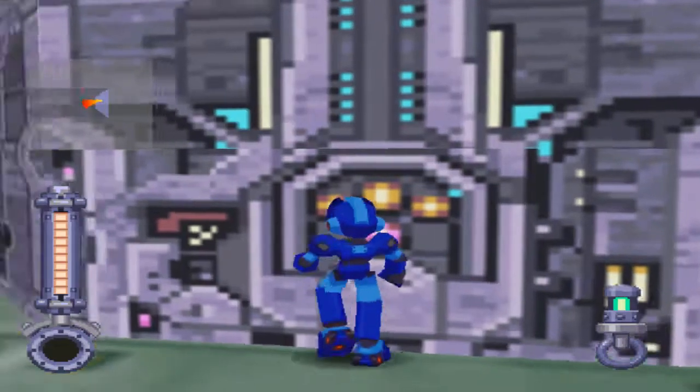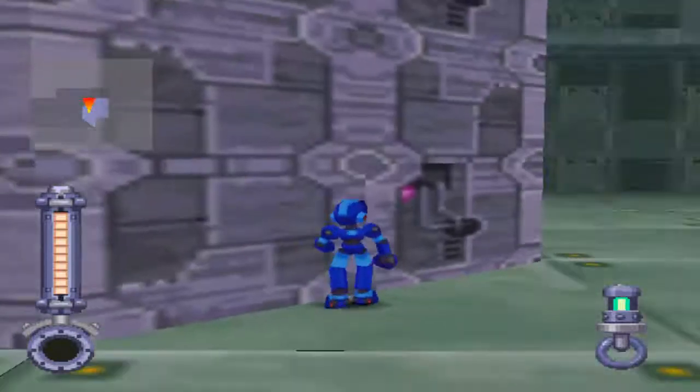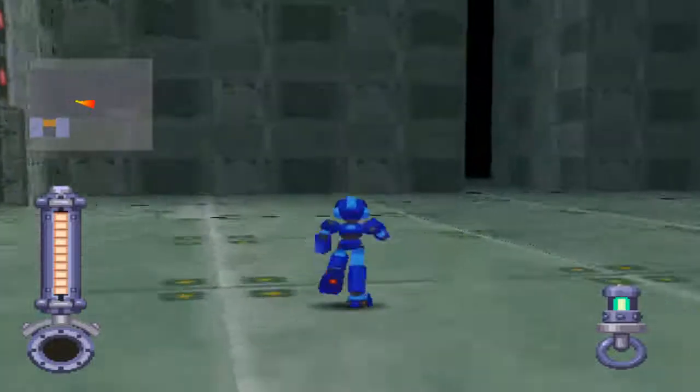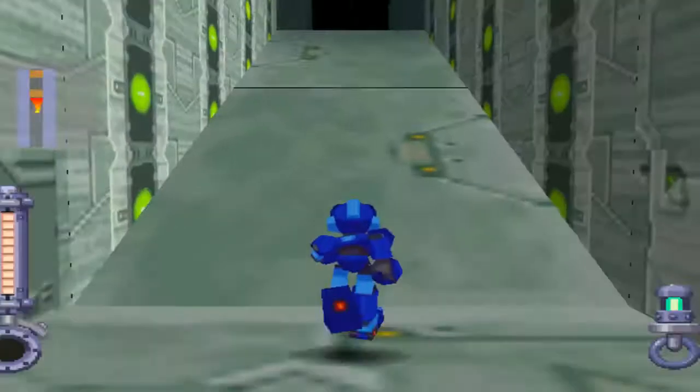Good. Can I jump inside? Is it a hollow generator? Probably is. Can't jump that high though. So now we get to go back to that room where the spider enemies were, because I, for some reason, wasn't thinking about looking up.